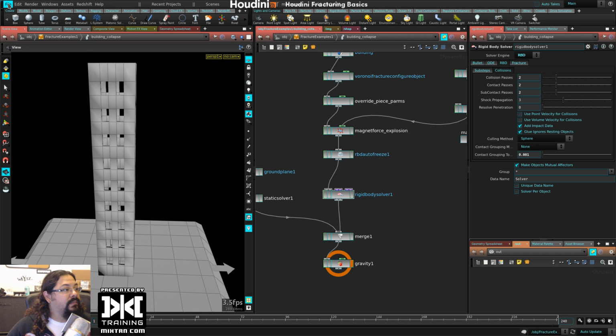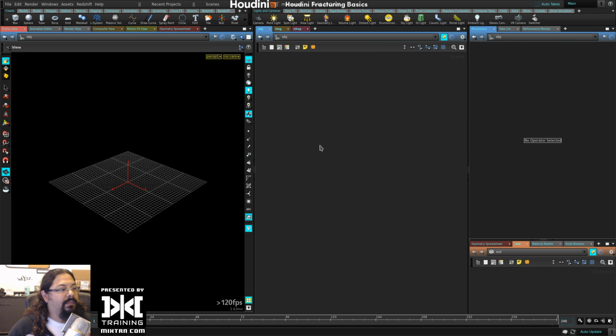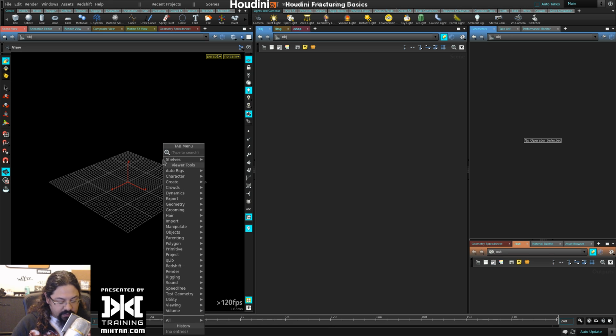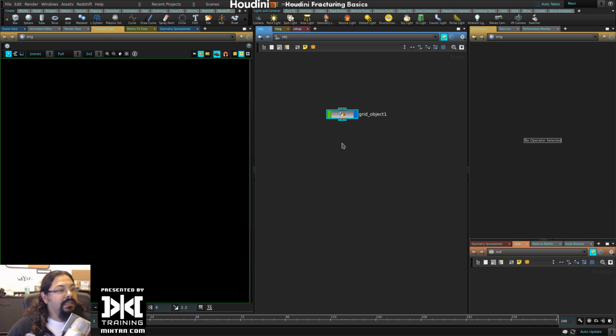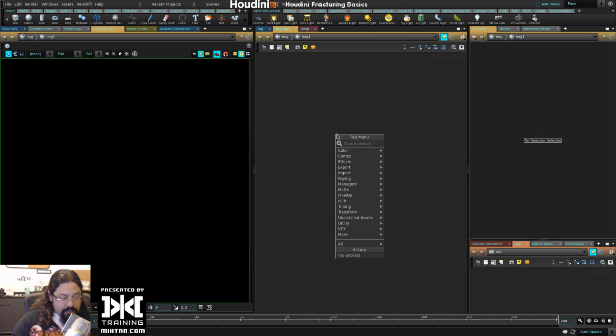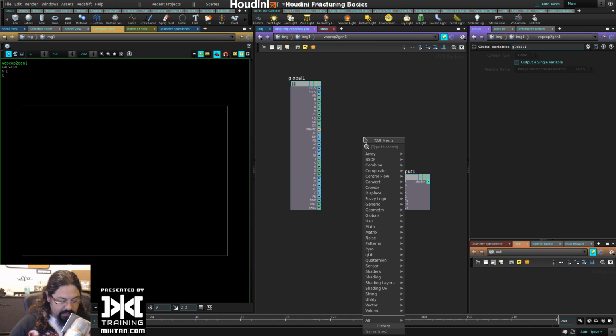All right, so let's make a new scene from scratch and let's start understanding what happens here. The way Houdini fractures geometry at the moment is by using a Voronoi method or pattern. So we can see it actually. Let's go to the images. Let me create an image network here. I think there is a Voronoi generation here. Voronoi noise, there we go.